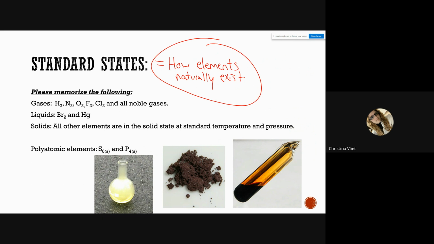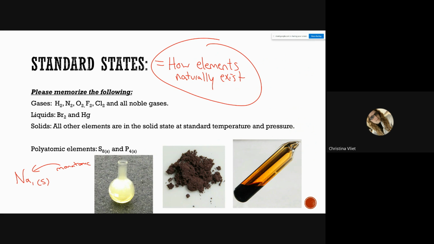The periodic table in the front actually has a lot of that. The elements in red are gases, the blue are liquid, and the black are solids. Almost all the elements on the periodic table are solids, and almost all of them are monatomic. What does monatomic mean? One. So for example, Na solid has a 1. Do we write the 1? No. But that's what a monatomic solid is. That's what we mean by monatomic. It means it exists as 1.